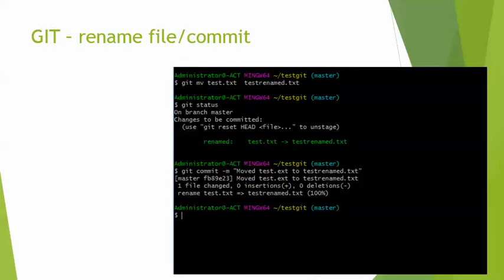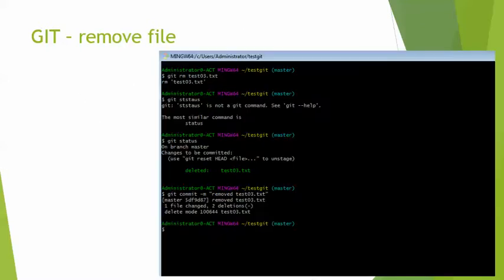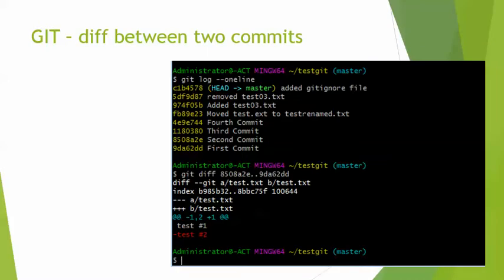And a rename of a file is done by using the mv command. The mv command is used to rename the file. I'll quickly switch to finding the differences between two different commits. This can be done by using git diff, and you pick the commit number that you want to compare against, and this is a command that is showing how to do the comparison.